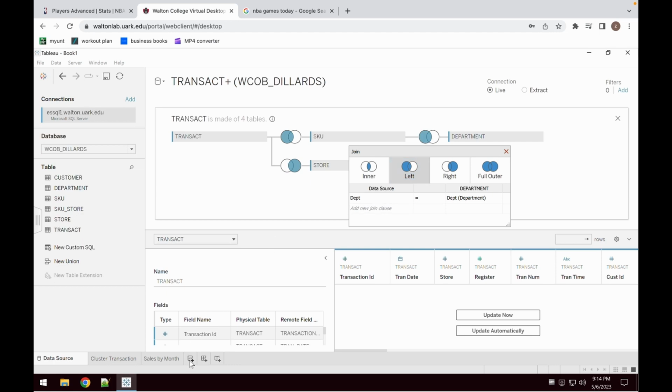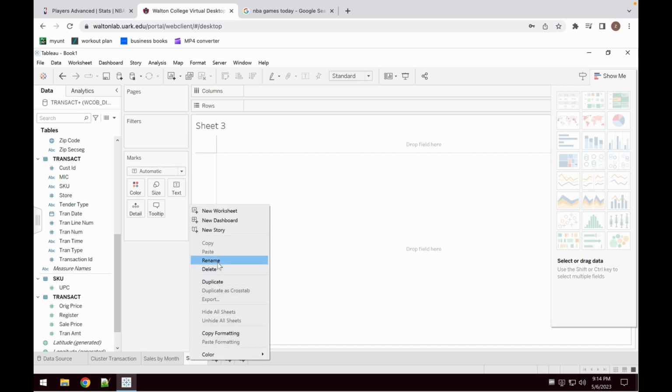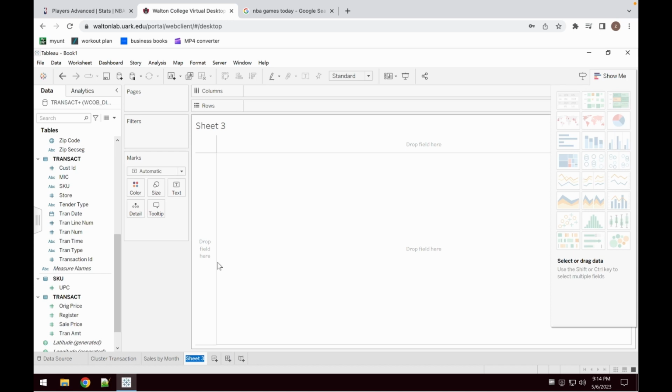Now, our last sheet of this lab is going to be called Sales by Department. I'm going to start by putting transaction amount in size.